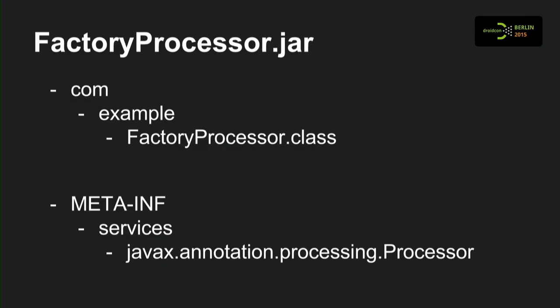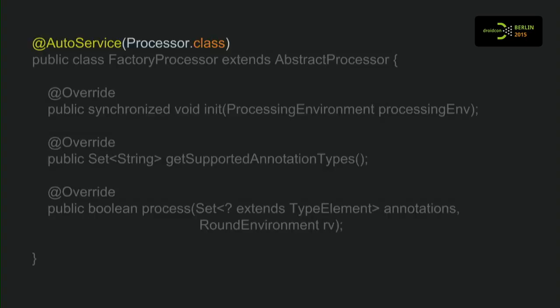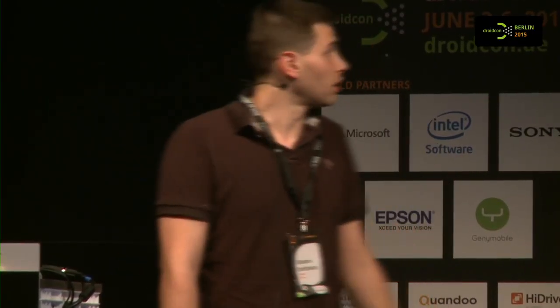So it's pretty easy. But you have to do that by hand, and guess what? There's an annotation processor doing that for you. It's possible to use an annotation processor here as well, because, as already said, an annotation processor is just a simple Java application like any other, so you can use other annotation processing. There's AutoService from Google, which basically generates only this processor file for you and puts it in the META-INF folder. But you could also use Dagger and so on for dependency injection if you are going to build something very huge that has a lot of dependencies.